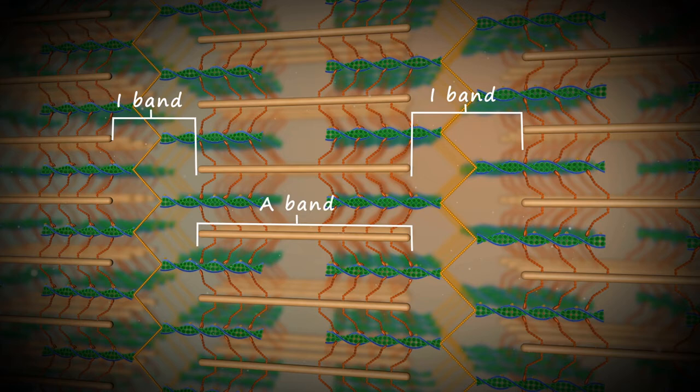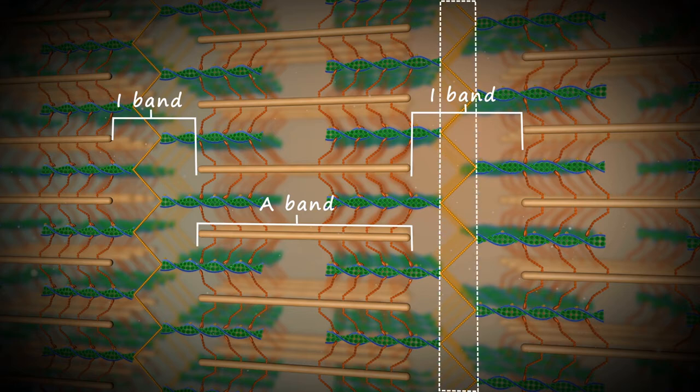Now coming back to the I band, we can see that the I bands also have one center. If you look at it carefully, that center is called the Z band, and here the name of the scientist is Krause, so it's called Krause's membrane, because he was the one who had first seen it. So coming back to one sarcomere, as I mentioned, it is in the center of the I band.